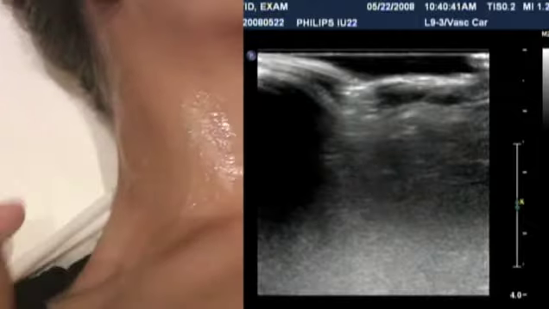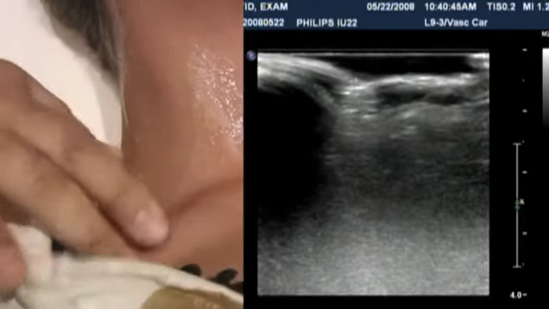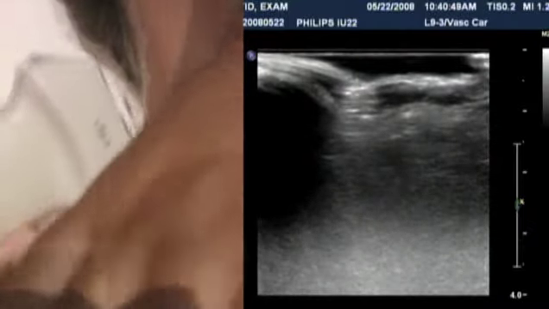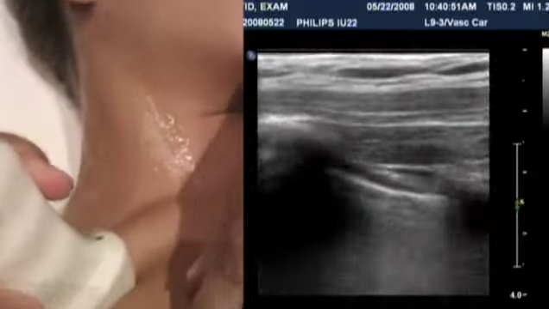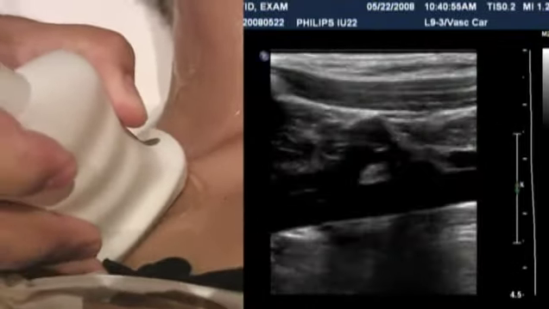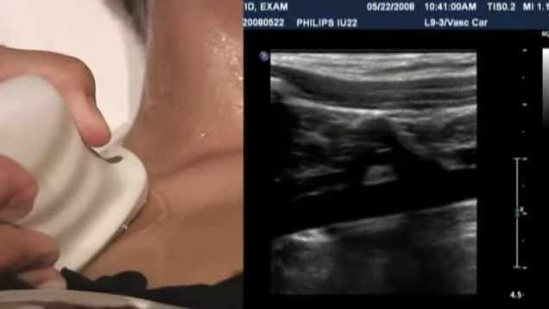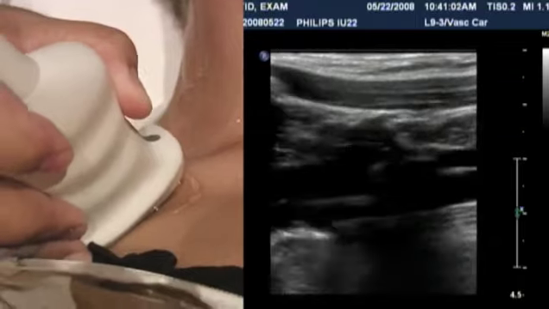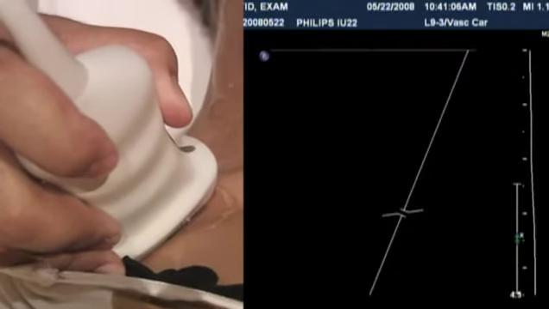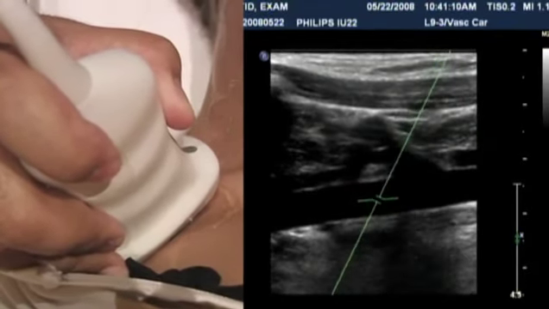Again, access is important. Here's the clavicle. We just imaged it supraclavicularly, and I'm going to take it out here into the infraclavicular portion of the subclavian artery, and let's take a quick look at that. There is the subclavian vein. Superior to that, you would find the subclavian artery, and you can see a couple of branches there, but that's a very nice image of the subclavian artery. And again, let's just put the pulse wave on and take a quick look at the subclavian at this level.